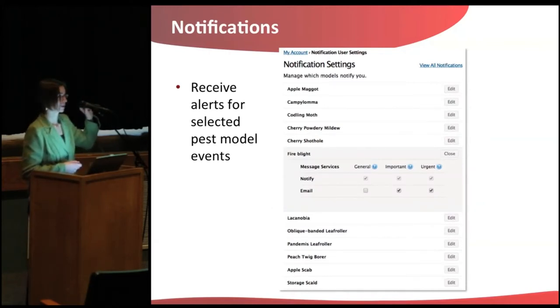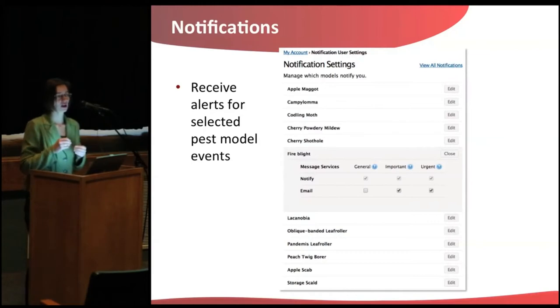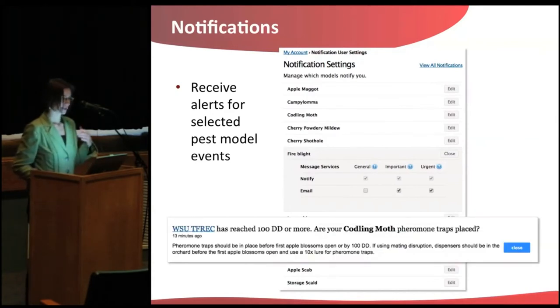You will receive those notifications on your computer for each model, but you can choose if you want to receive those alerts as email. You can do that for each pest model, and then you can choose what kind of severity of information you want to be mailed. For example, do you want to know only when fire blight infection happens, or are you also interested in knowing when the model predicts high or extremely high risk? So you can set all that yourself. Then this is what the alerts will look like. They give a very brief overview of what happened at what station, which model, and then you can link to it and see the full model output.